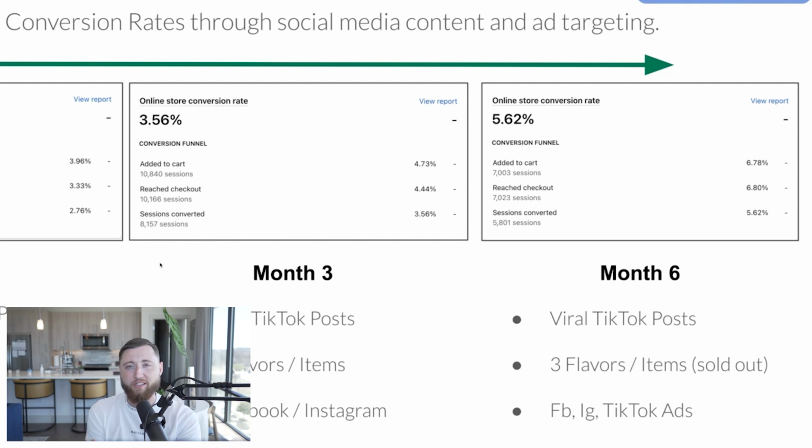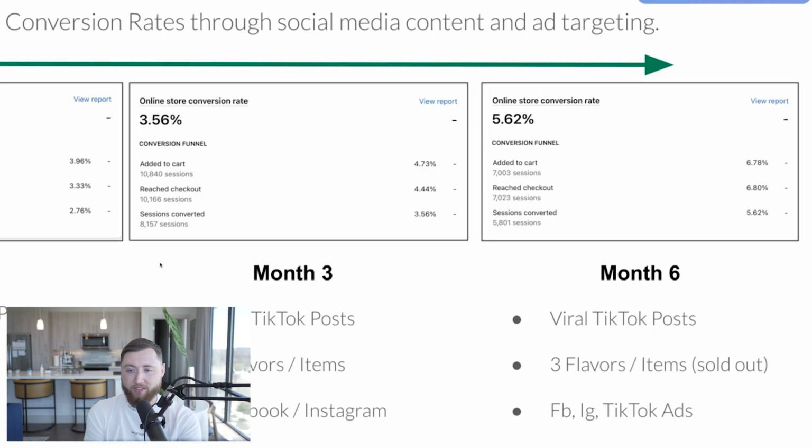They really honed in on the TikTok strategy and have really been nailing their videos ever since, and have consistently seen viral videos help them sell out their store. And this happened many times in between these months, and they had 3 flavors now because they're fully sold out on another one, and they're down to 1 flavor left right now. But that's all right because it's only a good problem to have, especially if you're scaling your online business.